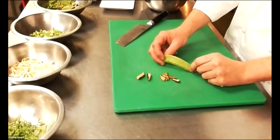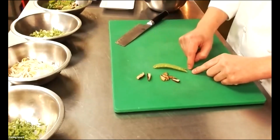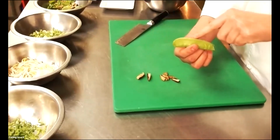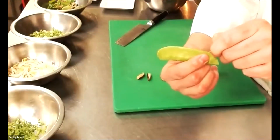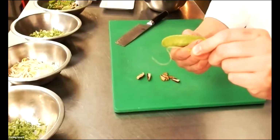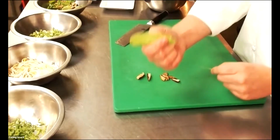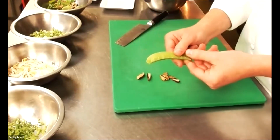And one thing I wanted to talk about with these snow peas is you do have to trim them. So I've already cut the edges off. You'll see a little bit of a tip on your typical snow peas, but there is a line that runs down the spine right here. And what I want to do is show you. If you pinch it and you pull up, you're going to get this fiber strand out of the top of it, which is going to be really chewy, almost like celery. So every time we use snow peas, we want to make sure that we take this part off. I do that with all of the snow peas, and then I will cut them up into bite-sized pieces, as you'll see in our pancake later.